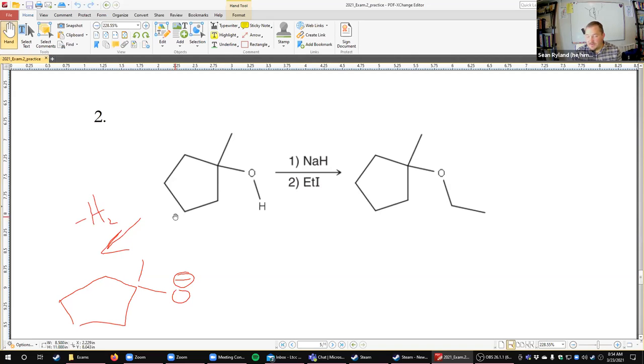And then the second step is add ethyl iodide. Well, ethyl iodide has a really good leaving group. You've got a really good nucleophile and a really good leaving group. Your nucleophile's negative charge is going to come in and attach to the partial positive on your ethyl iodide. It's technically an electrophile, but from our perspective, we can think of it as just having a really good leaving group.